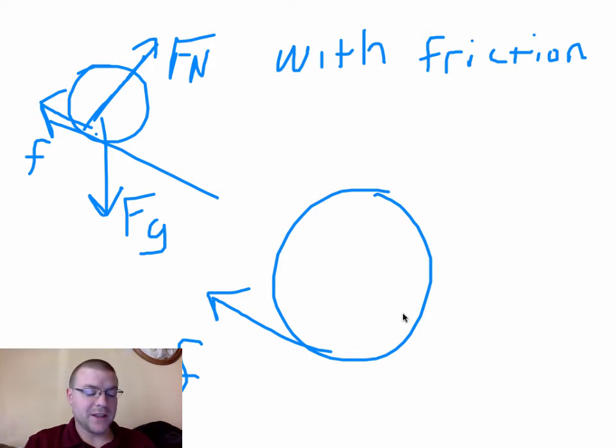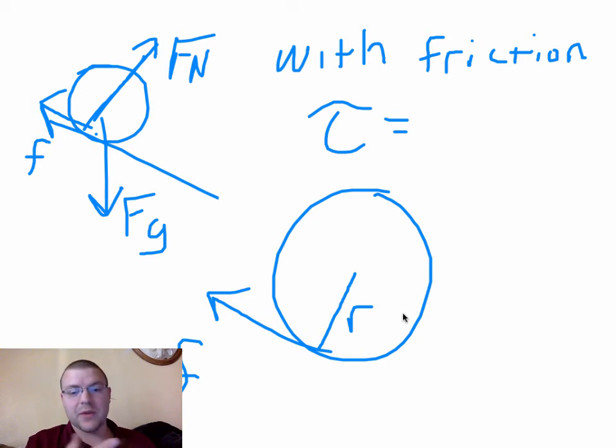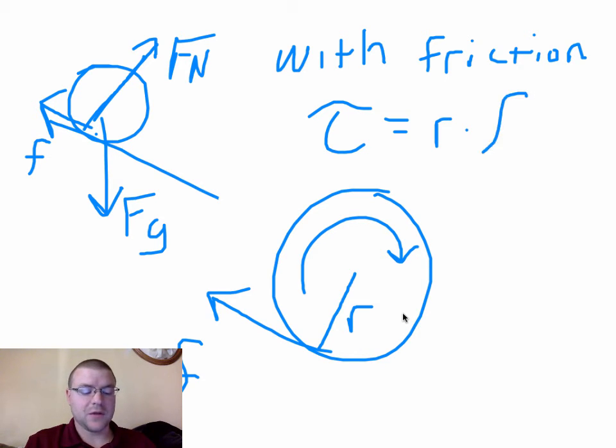The force of friction is acting on the ball a radius away from the center, so there is torque caused by friction. If you're trying to figure out the direction of the torque, look at how it's trying to make the ball spin. It's trying to make this ball spin in this direction, so technically it's a negative torque. That negative torque is trying to make the ball spin clockwise as it goes down the hill. So there is torque from friction. You can take the radius times the force of friction to calculate that. So let's reset our force formula.